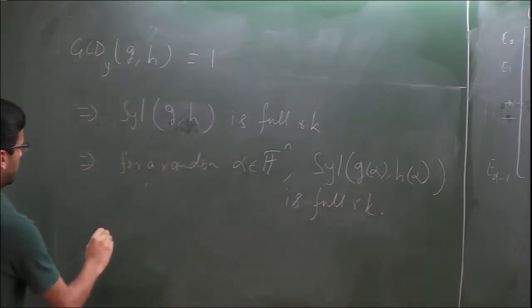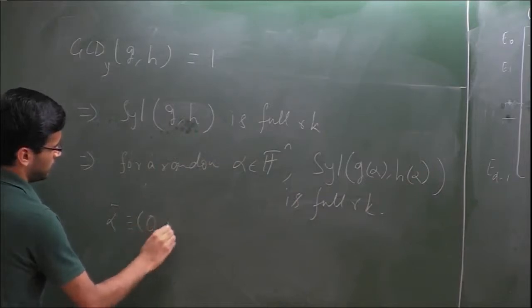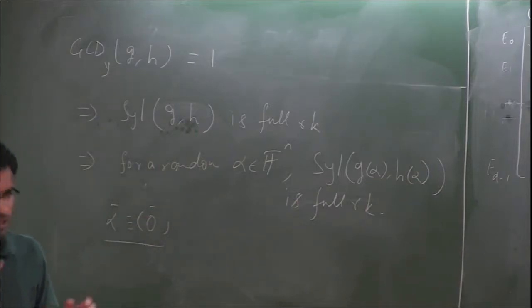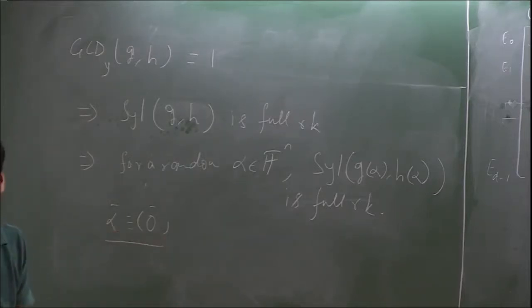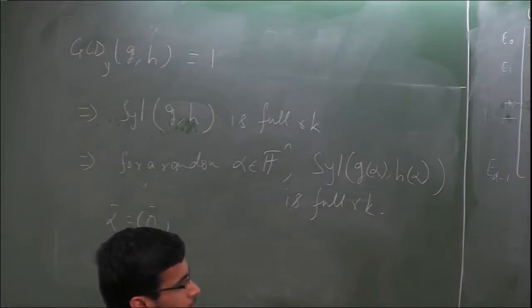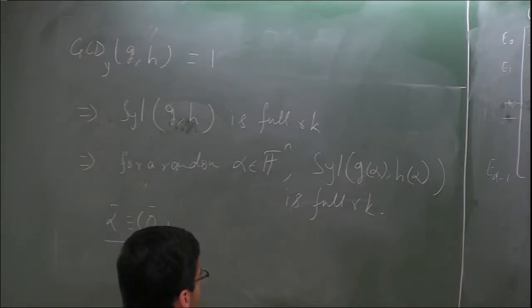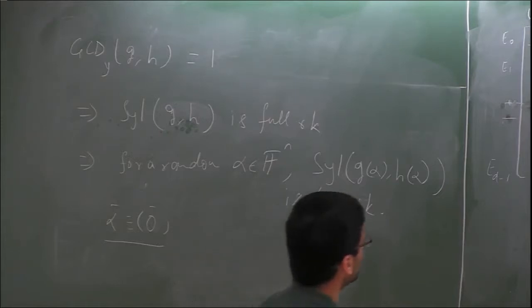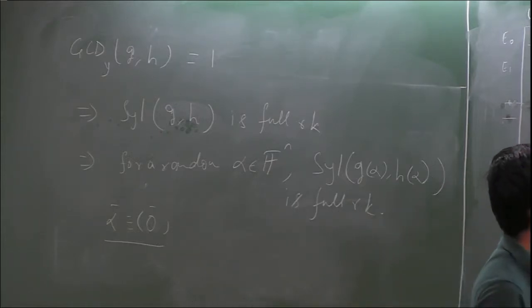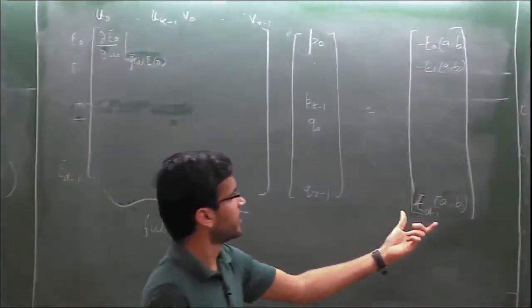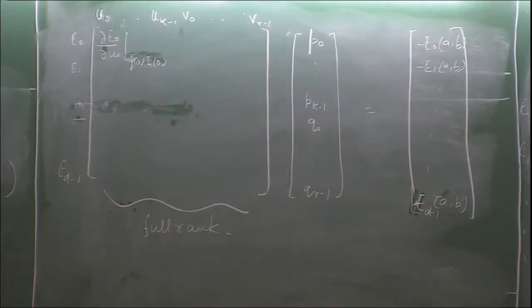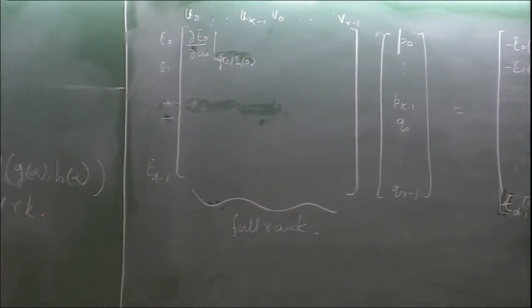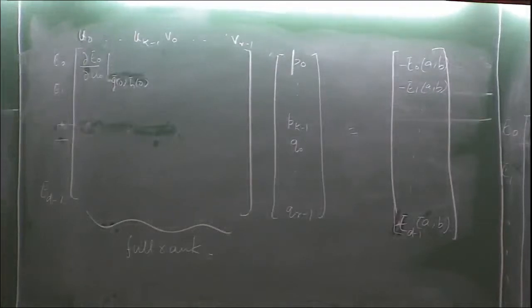And all I'm assuming here is that alpha is the origin. If it's not, then we would have handled this initially. We can do the entire lifting centered around alpha. All right, so what this shows is that you can solve for PIs and QIs. So we already had circuits for A and B. There was a circuit C_{L-1} which gave you A and B. In order to look at EI of A comma B, you just put a copy of the circuit for EIs on top of the circuit C_{L-1}.